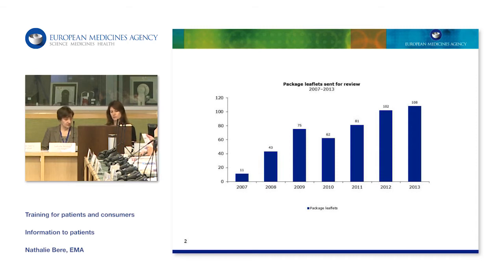You may wonder why in 2010 there was a dip. This was because there was a decrease in the number of applications for medicine authorization, so obviously there were fewer package leaflets that year. But it has steadily increased over the years. And this year so far, and I think there are still some more coming, 108 package leaflets have been sent out.